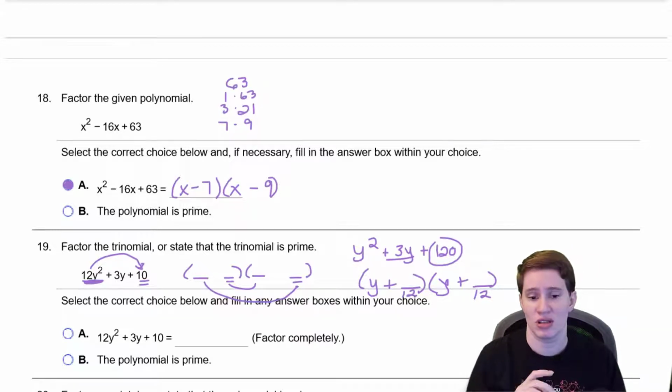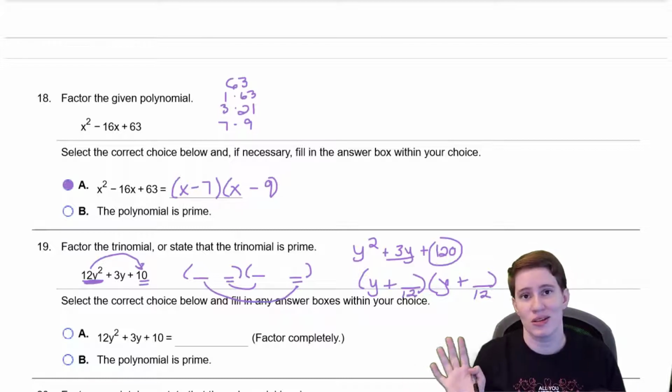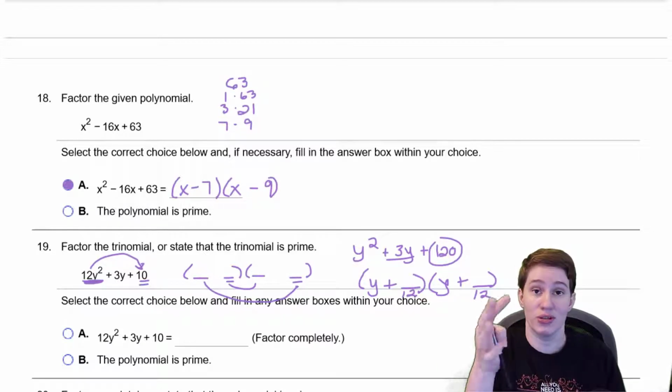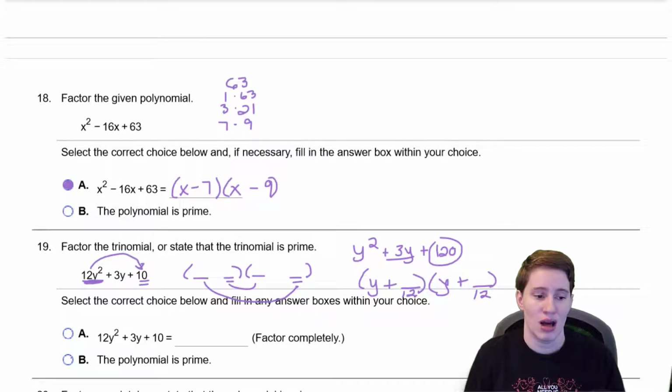Because if you've been, before now, basically hoping that factoring will go away and you won't have to worry about it, that's not the case. It's going to sneak up on you and you're just going to all of a sudden have a problem that needs to factor. And if you don't remember how to factor, it's going to be a problem. But this one does not factor, it's prime, because it doesn't work to try to get such a small number in the middle when we're not allowed to make one of our numbers negative.